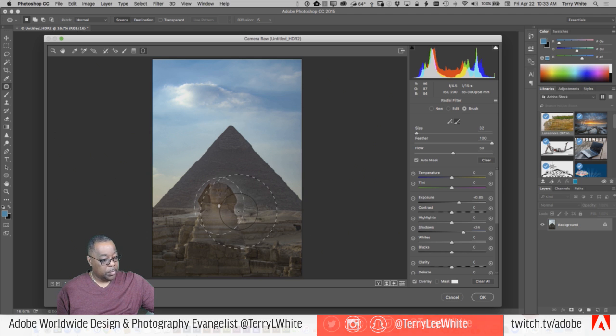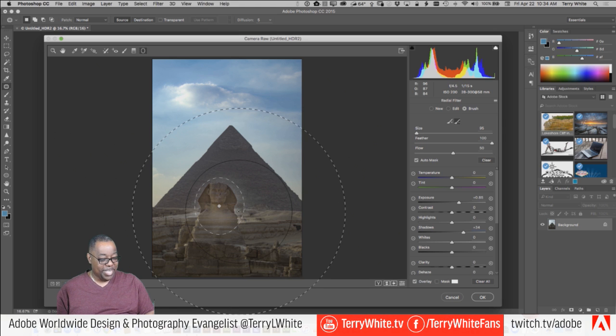Make the brush a little bigger. Not that big, not that big. Getting carried away. My brush is running amok. I dial the wheel really fast as it's trying to now compensate for it. Hang on, hold on. Let's make that brush much, much smaller.